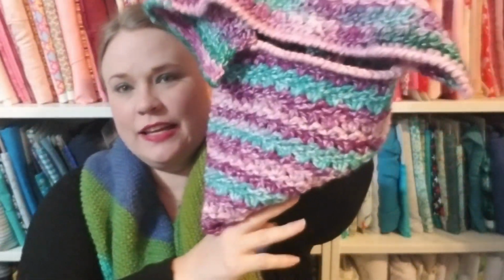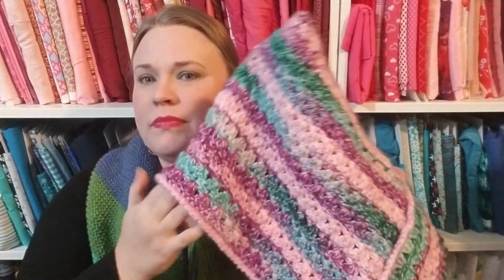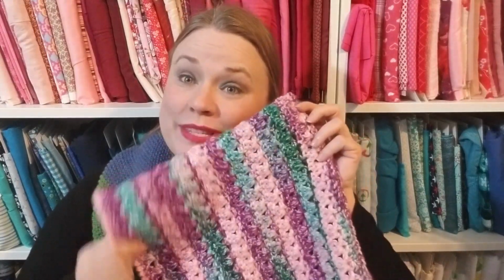So in the same vein, the next thing I did was the Amazing Grace Snuddy. It is a cowl with a hood. This is Red Heart Hopscotch, and Watercolors or Water Slide, I can't remember which. If you ever wonder what's Carrie's color palette, this is 100% me. These are the colors I gravitate towards. These are the colors I wish I could find clothes in all the time. I mean, once again, you've got the purple and then the aqua-ish.